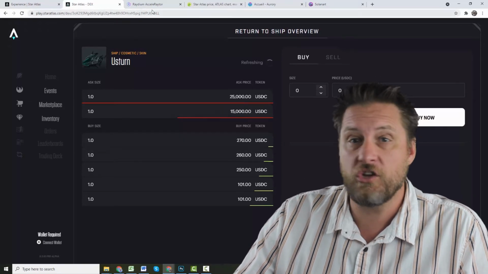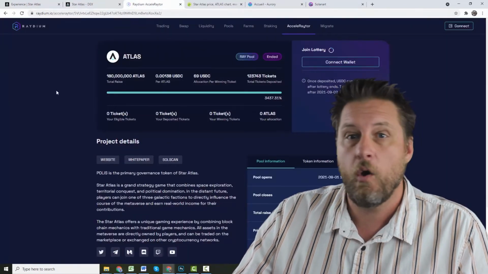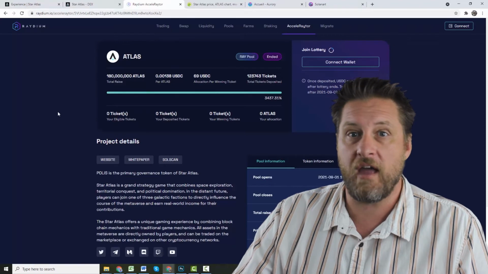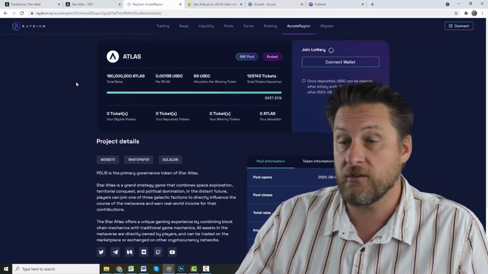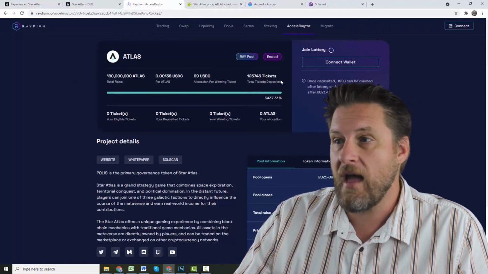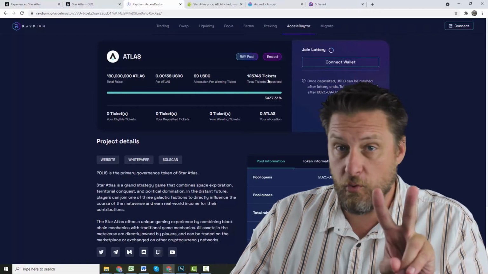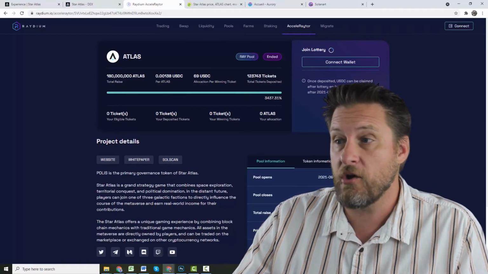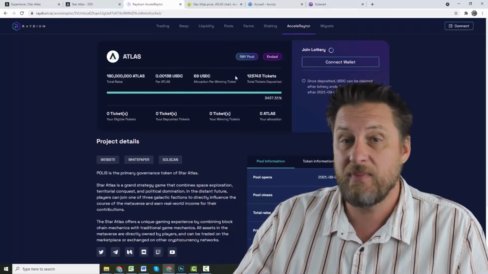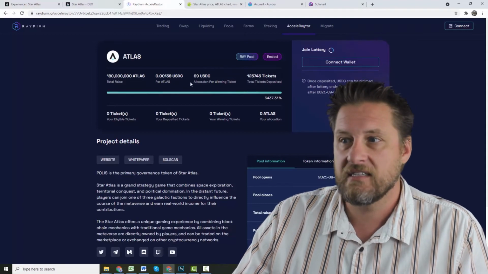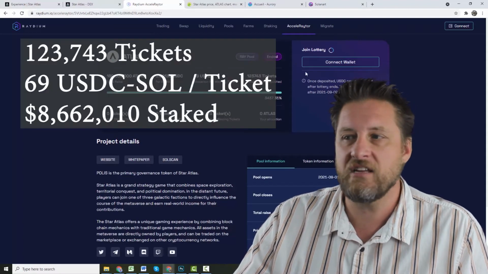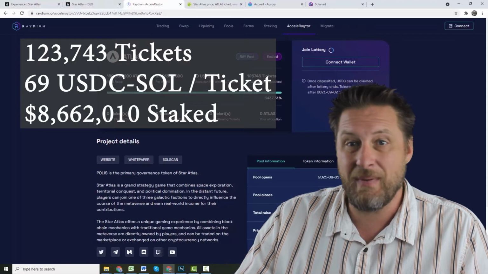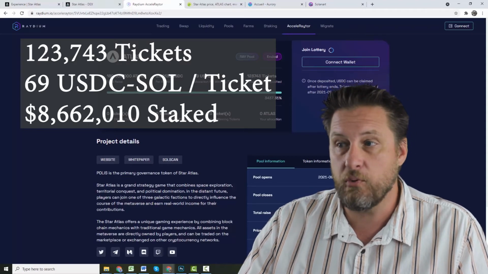When it launched its token, it launched it on three different sites. One of them here is one that I was pulling up to look at. This is where I tried to pick some up. It's called Radium. For this pool, there were two pools on Radium. This pool had about 123,000 people that had staked 69 USD coins each to try to get in on that. Okay, that's about $8 million in this pool alone.